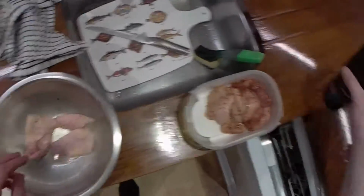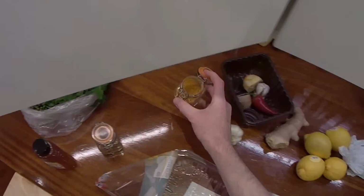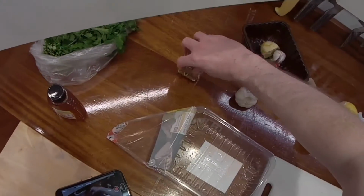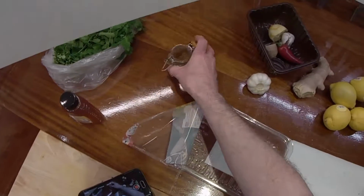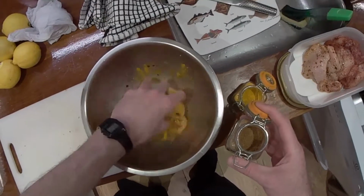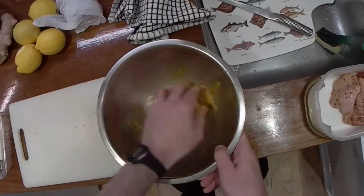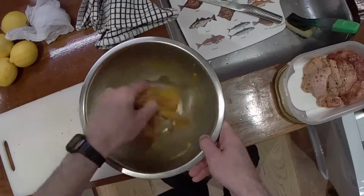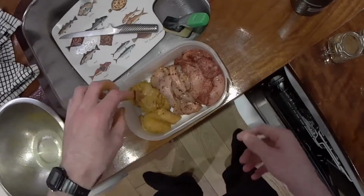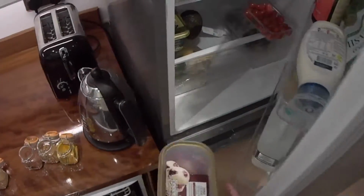And then the last one, I'm going to make my fingers all yellow. Get some turmeric, because you always want any excuse to get turmeric. A bit of turmeric, and some garam masala. The good thing about these wee jars is they're one-handed operation to open. So just garam masala and turmeric, or any kind of curry powder or anything. Smells really nice. So they'll marinate overnight until I cook them tomorrow. Doesn't matter if they mix together, it's okay. Put that in the fridge.